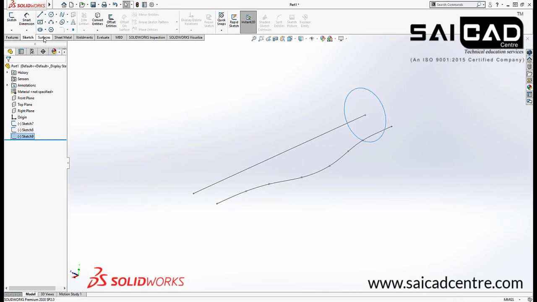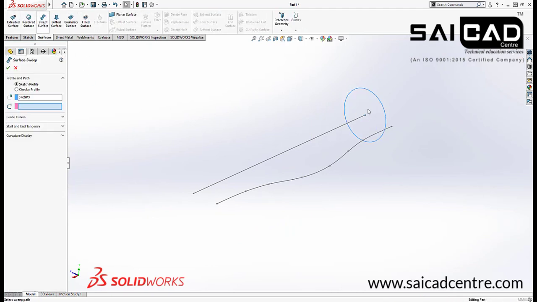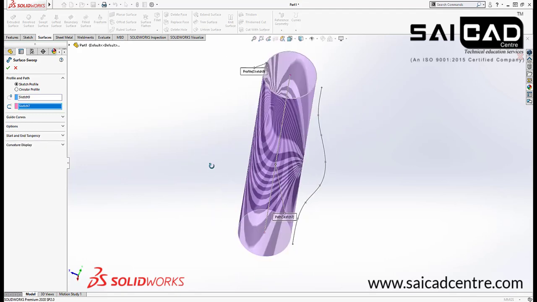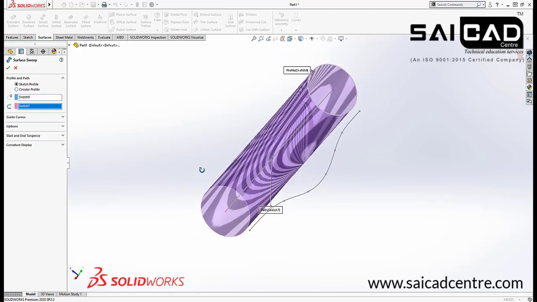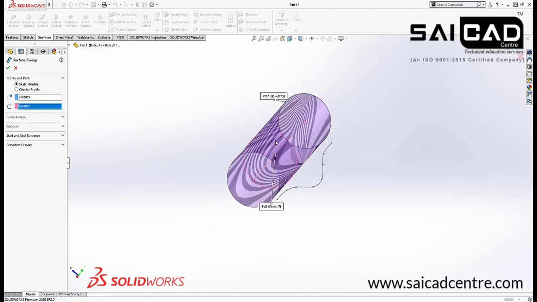So first, if I go to the sweep, I can select the circular shape from here, and I can select the path, this one. So you can see this is only a straight cylindrical pipe.